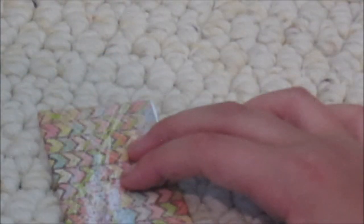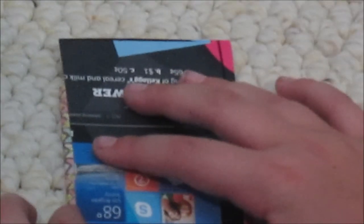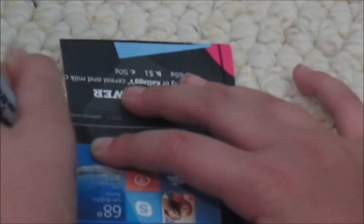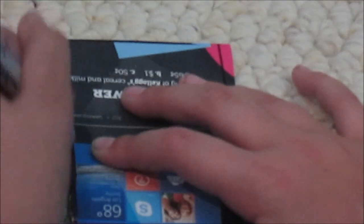And now we're just going to add one little detail. Open your Sharpie, press this down, take a scrap piece of cardboard or whatever you want to use and cover a little bit of this so you just have about that much peeking out, and just color it. Now do that to the back side. So it looks really professional now. And I also just colored the spine for a better look.